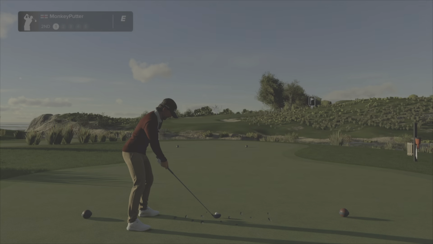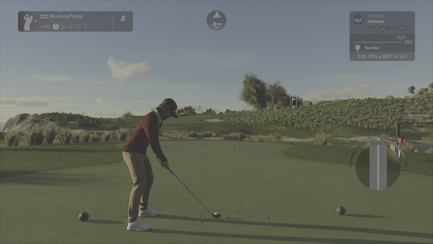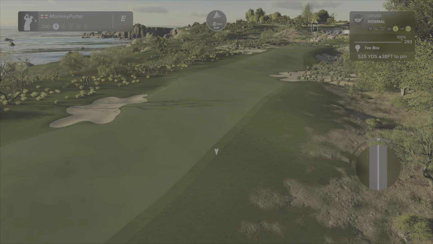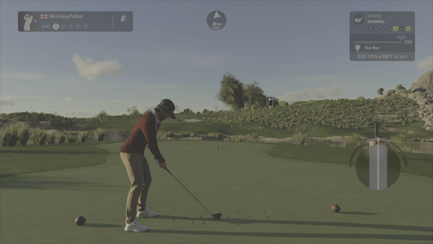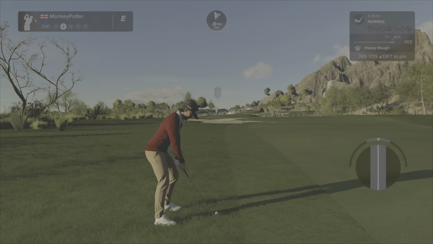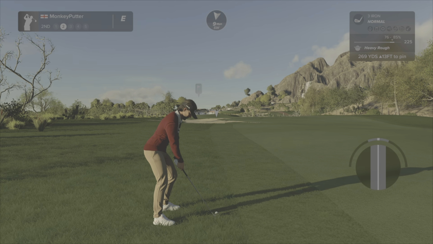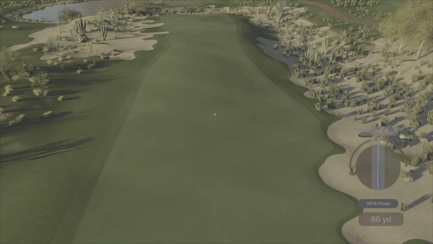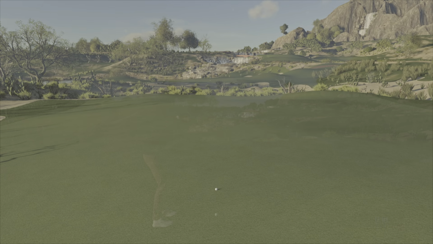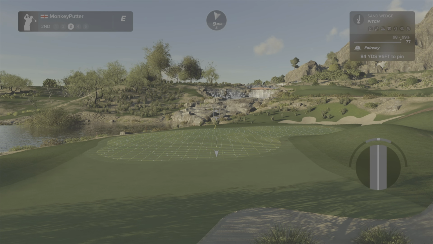Par 5 coming up next at the second. It's uphill, fairly narrow fairway. Oh, that's a 3-wood. Let's change that to a driver. Oh no, that's a shocking swing. That's going to be in the rough, I think. It's quite a view there, the waterfall in the background.